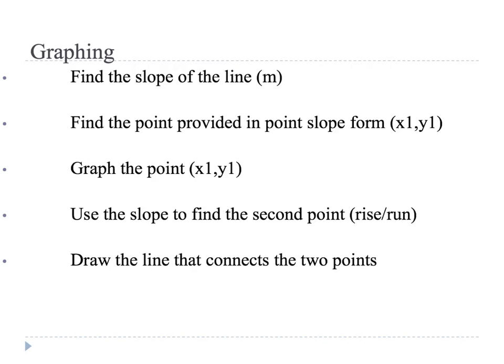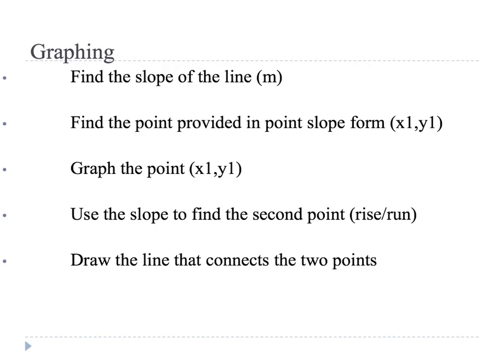Now that we looked at a problem of pulling the information, we're going to talk about graphing. Remember, once you have a point and you know the slope of a line, you can graph that line, because you can use the slope to find a second point. So here are the steps that we're going to follow when graphing a line that's in point-slope form.